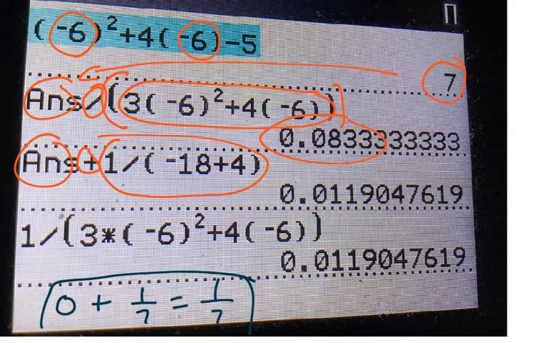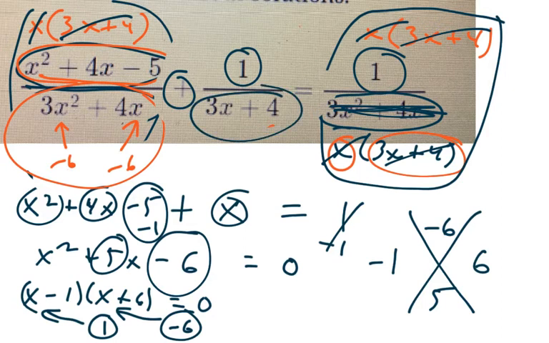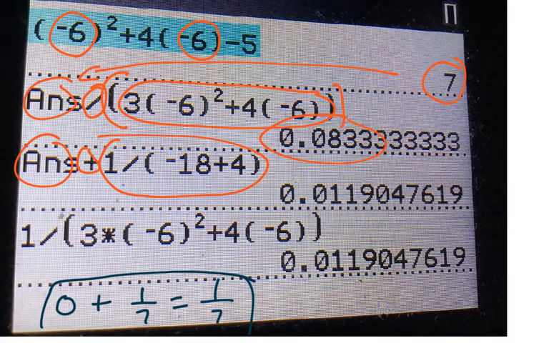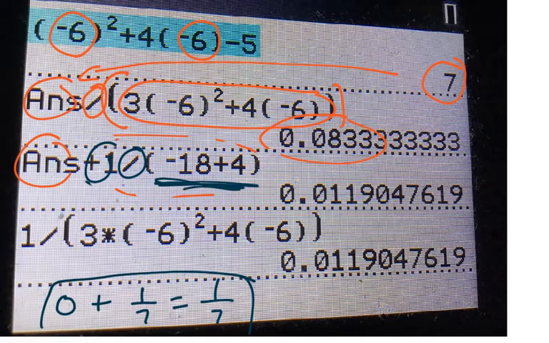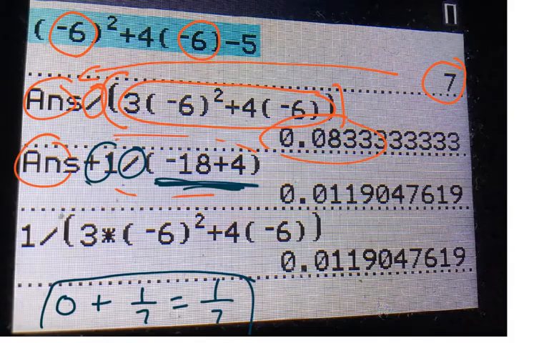Now we're not quite done yet, because we had to take that answer and add the middle expression, right? Now check this out. The middle is plus 1 over 3x plus 4. Now remember, we're checking -6. So notice I have a plus 1 right there. Plus 1 divided by, and I did some mental math, negative 18 plus 4, because 3 times negative 6 is negative 18. Now I finally get the answer of 0.0119 and so on, right?